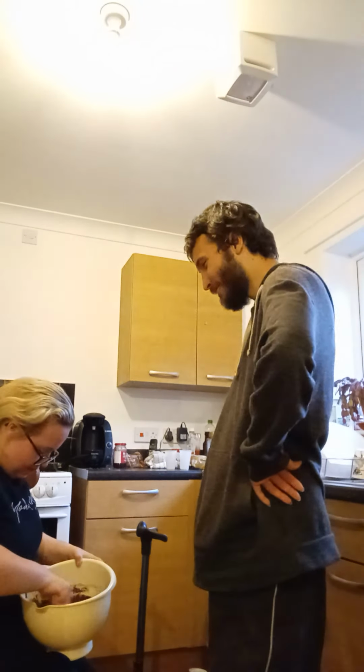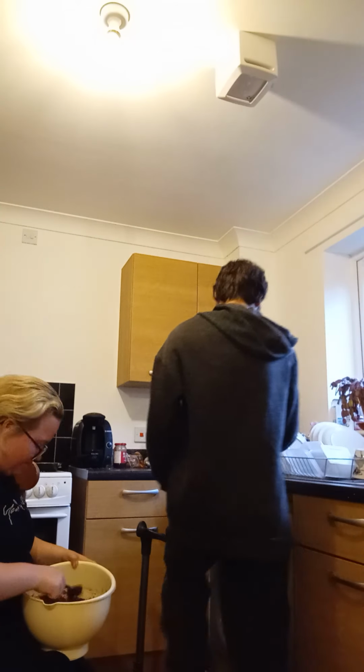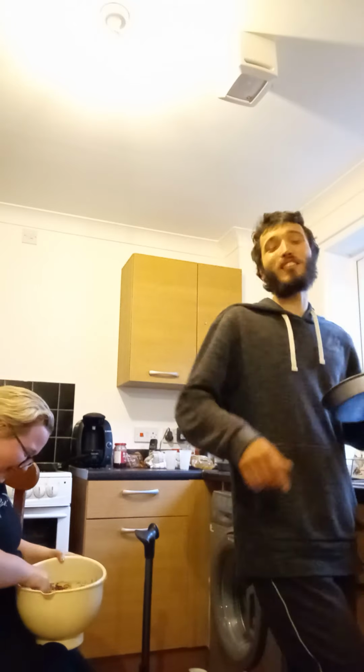So, everybody, hopefully this doesn't just melt in the oven. There's sugar in it. No, but the amount of sugar, it'll melt the oven.